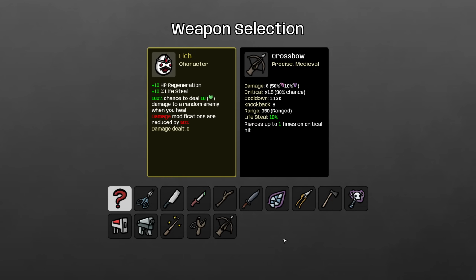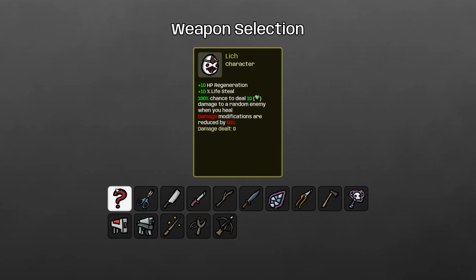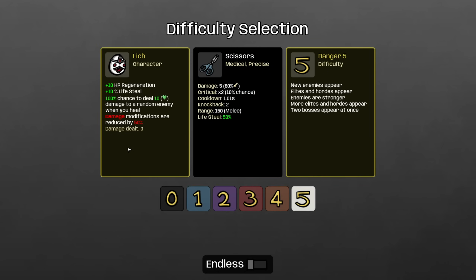I believe I used Slingshot for my class guide for the Lich, so if you want to see Slingshot, then go check that out, but I will be re-rolling it if we get it here, and we'll just see what we get. And I've got Scissors. Alright, that is a great roll. I'm pretty happy with that one.